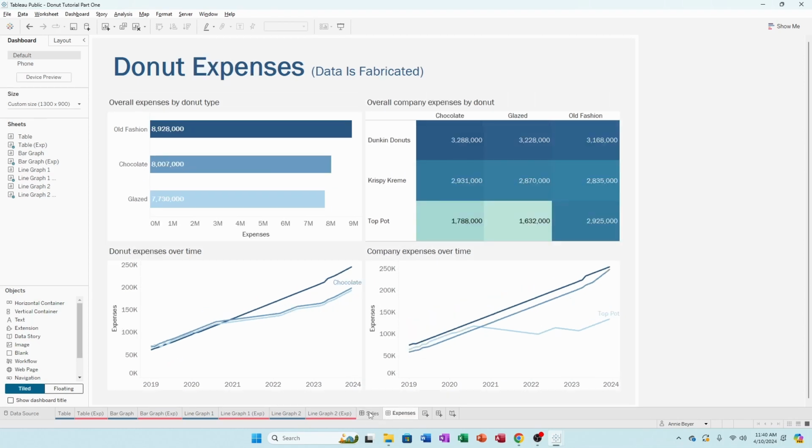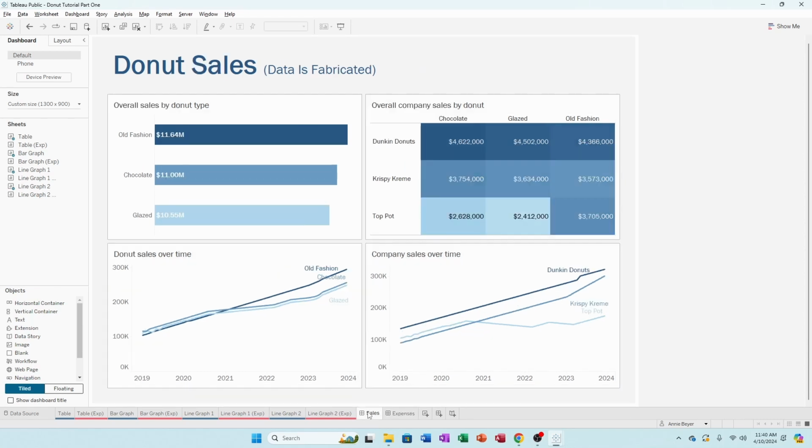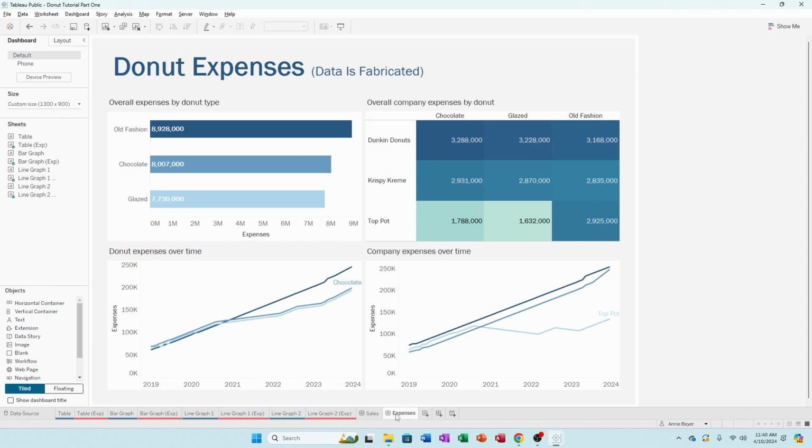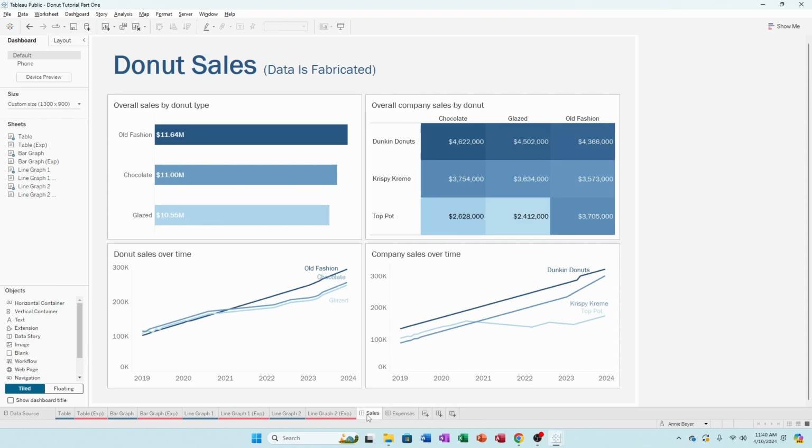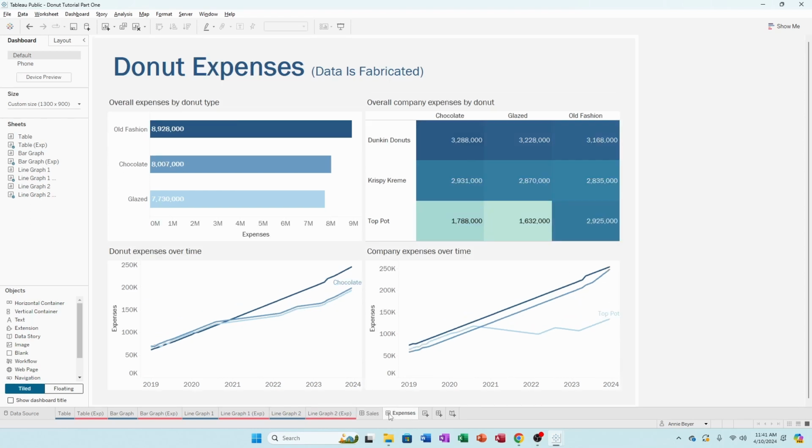We definitely want the formatting to match. So we're gonna have to make some of the changes that we did in the sales. Now this could be a good time to pause the video and have a go at it on your own to basically have the formatting of the dashboard match the formatting of the sales one. If you don't want to, you can follow me.